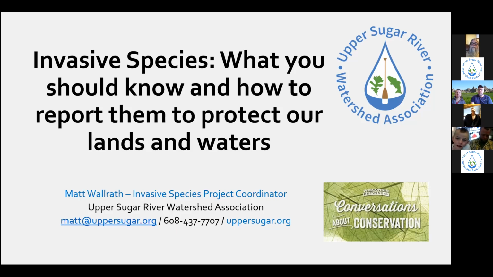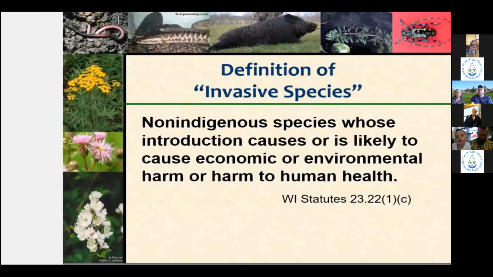So what you should know and how to report them to protect our lands and waters. So what is an invasive species? What makes it that? This is the actual legal definition you're going to see here on your screen. This is what is in our state law, and that's kind of a bunch of gobbledygook, right? I mean, what does that mean? Let's break that down a little bit.